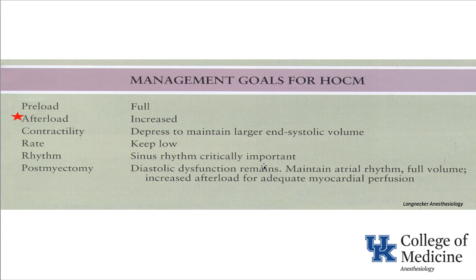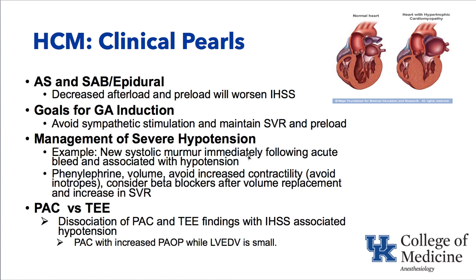You don't want their contractility up because that makes the ventricle smaller during systole, so ephedrine and epinephrine and dopamine are usually bad choices. We want their heart rate relatively low so it has time to fill and pull that little mitral valve anterior leaflet away from the LV outflow tract. So the main thing that you want to do is this.